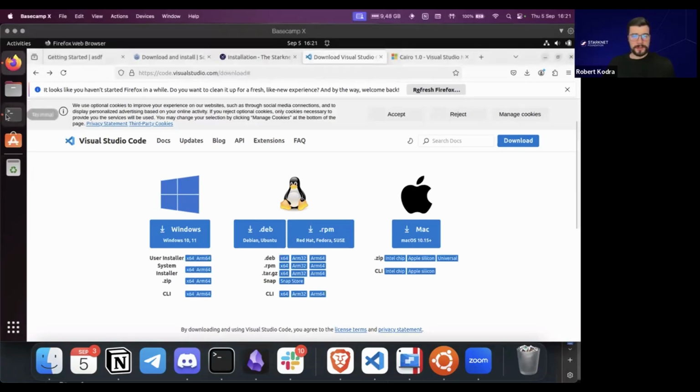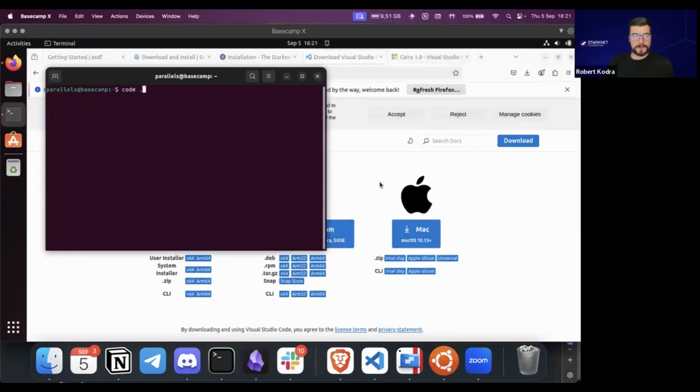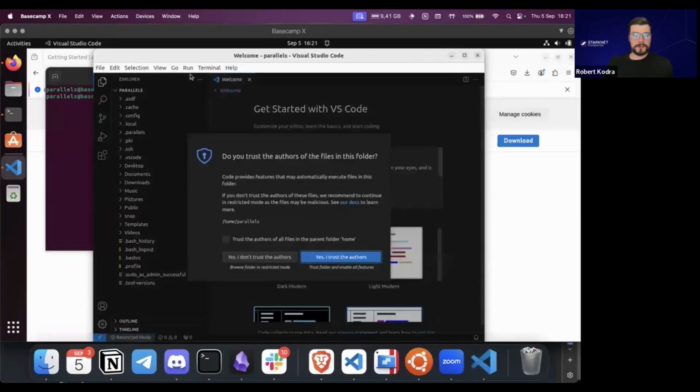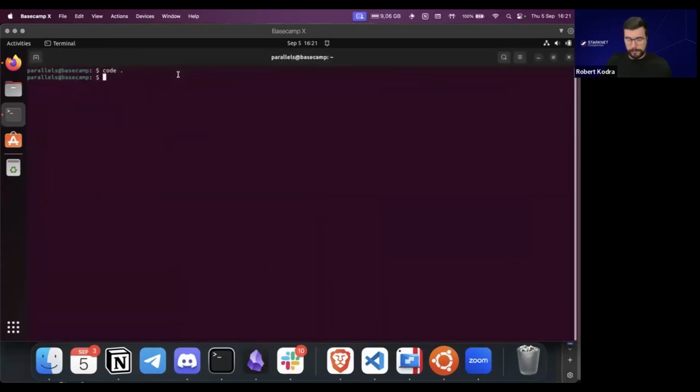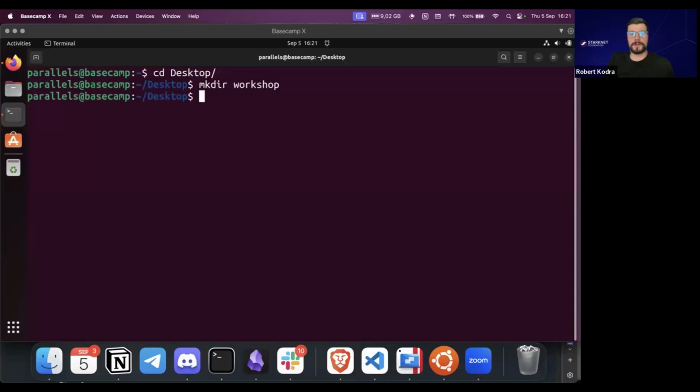Okay, I have VS Code installed, so just let me restart my terminal to see if this is installed. I see code dot, and I should have it installed. Okay. Let me go into my desktop, and here we'll create the hello world program. So we'll create a directory. So mkdir, let's say workshop in this case, and then we'll cd into that.